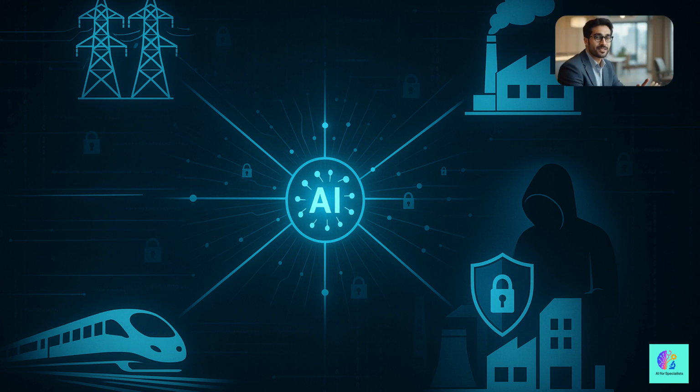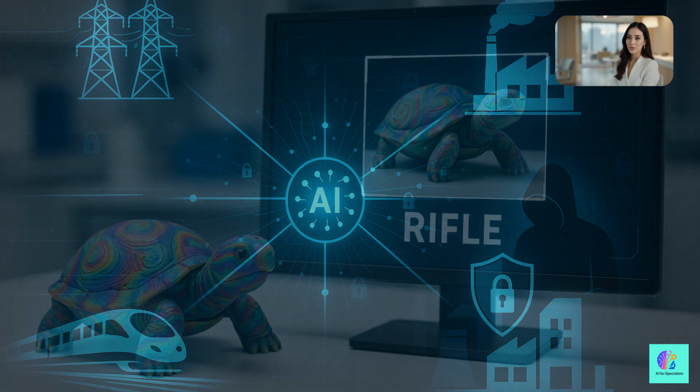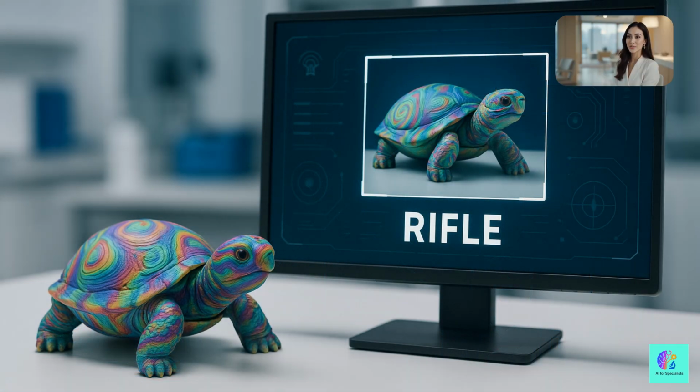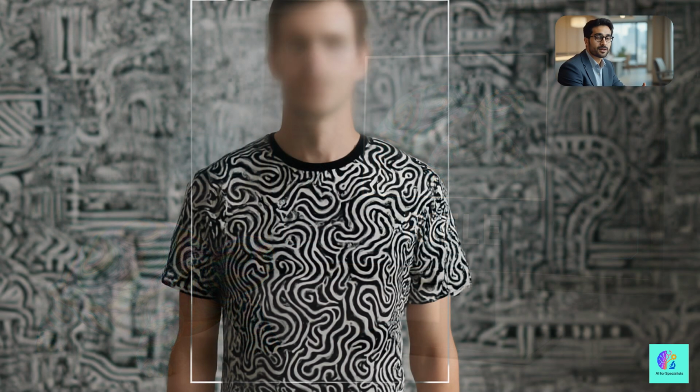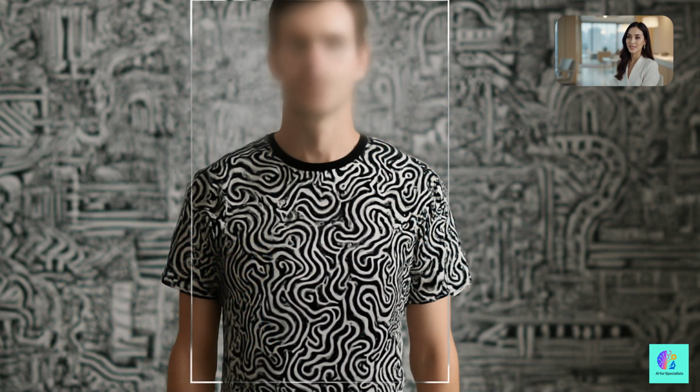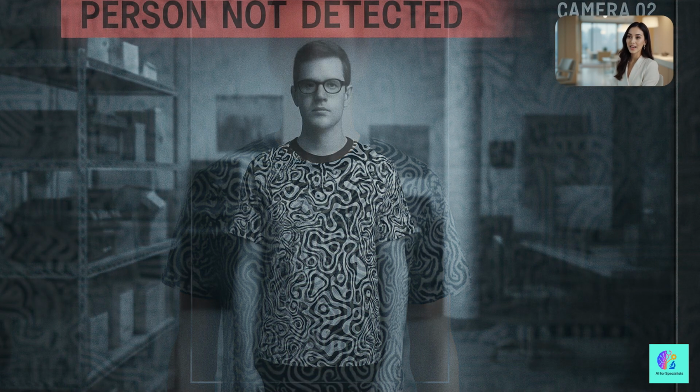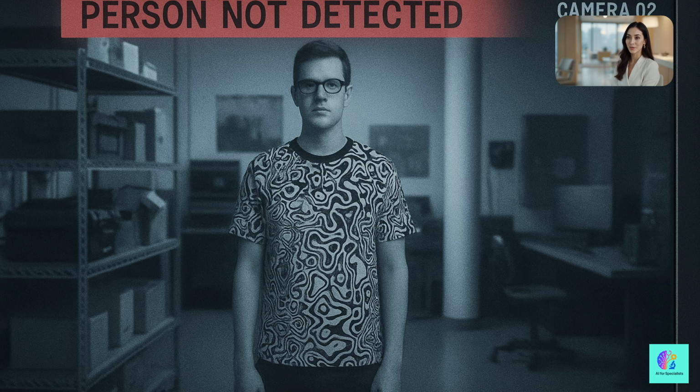So can you give us some examples? What kind of physical attacks are we talking about? Sure. Think about the visual domain first. You could have, say, 3D printed objects, maybe a little plastic turtle, but its texture or shape is designed so that an AI consistently sees it as a rifle from almost any angle. Okay, that's weird. Or wearable patterns. Put a specific pattern on a t-shirt, and suddenly you might become effectively invisible to AI systems designed to detect people. Invisible to the AI, yeah.